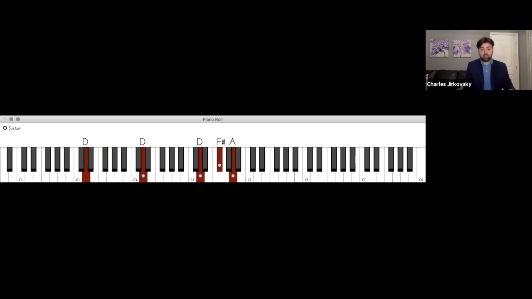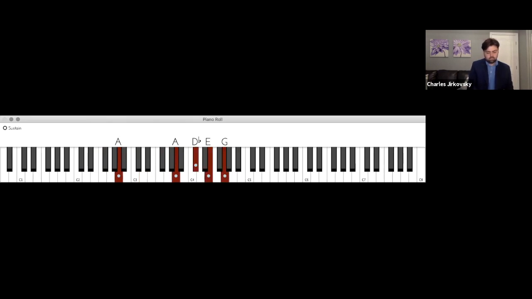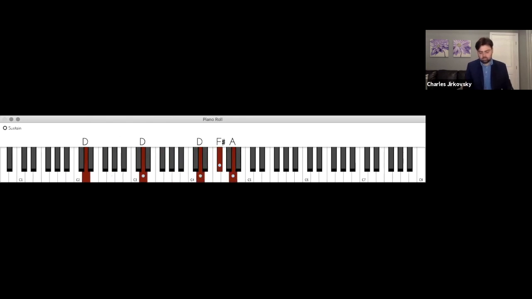Now to just do block chords so it's easy to see. Another approach to this is you don't even have to play along with that. What I just did would be something like if someone else was singing or if you were singing, then you play that to accompany yourself.